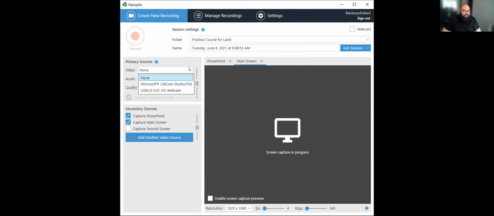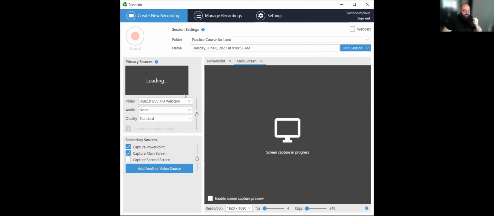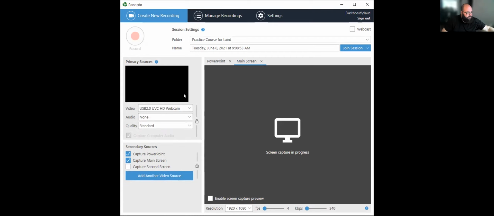Right now, since I'm on Zoom, you can't have a camera being used by two resources on your computer. I do have two webcams. One's built into my laptop, so I'm going to grab that one, and I'll move the little slider over so you can see. There's me.